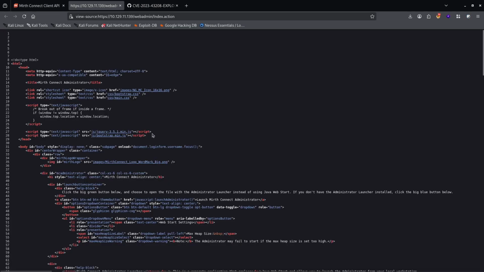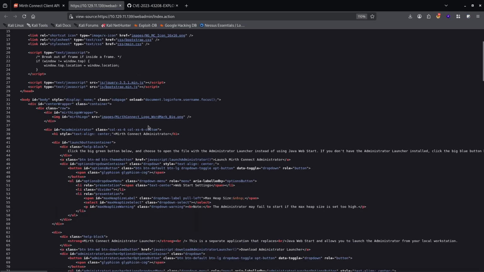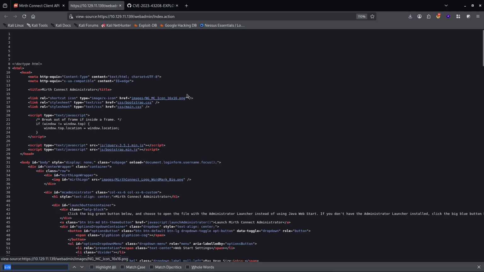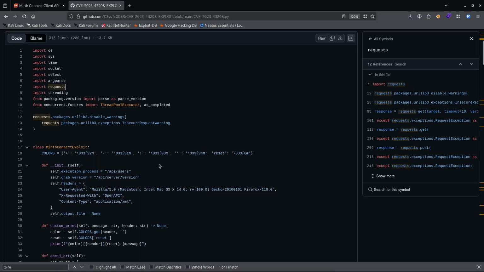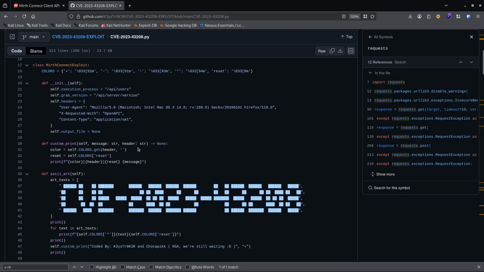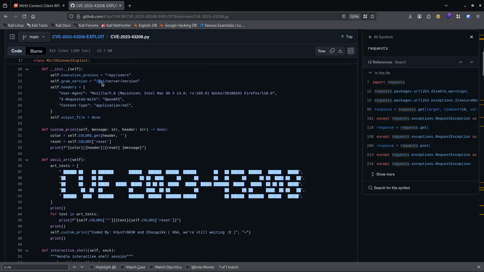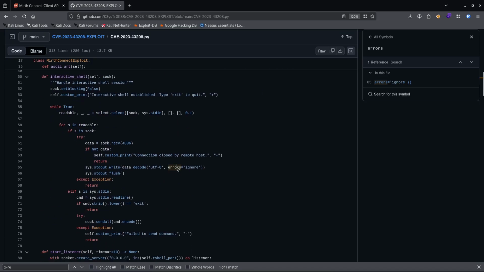And this is not the code. We grab the version to check. So we send a POST request to the API users and we get a reverse shell.